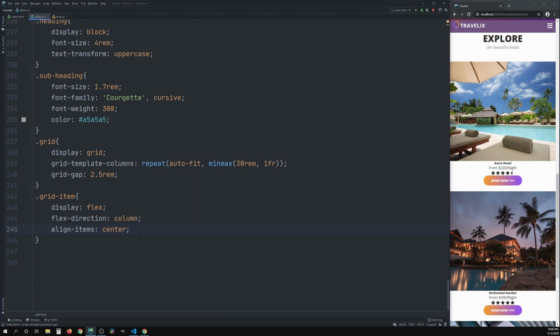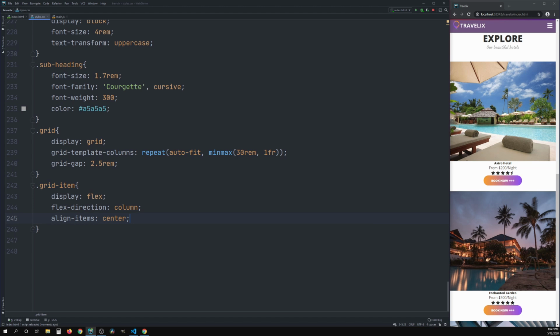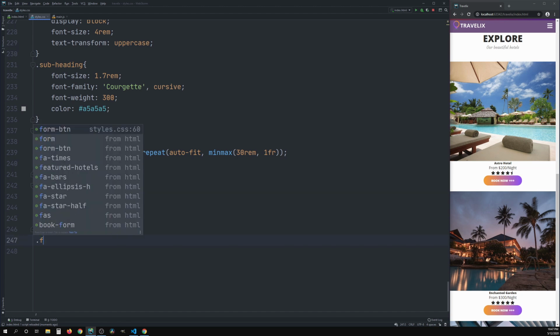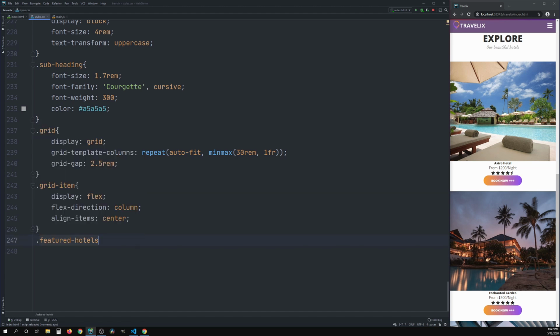What I want to do next is target the featured hotels. So this is the grid items class that we will reuse in the styles throughout every single grid that we use. And then, as I mentioned, I had an additional class of featured hotels so that I can manipulate the styles that each individual grid item has, because later on when I reuse this, it's going to be slightly different. So here, what I want to do is set a height of 35 rem so that I can make this smaller. So height is going to be 35 rem.